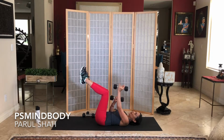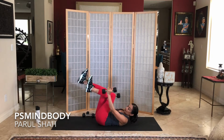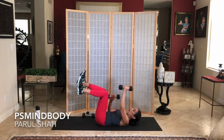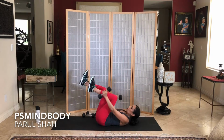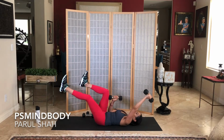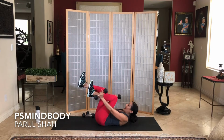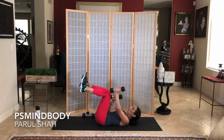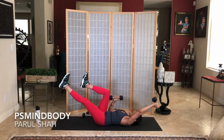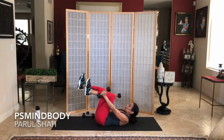Bring one weight onto one leg. The other arm is gonna lengthen and then lift the head and reach for the ankle. Inhale here, exhale. By holding on to the other leg, you're working the quads here, working your hip flexor on the still leg. We're also working the abs even more to keep that leg still. For five, and inhale. Four, inhale. Three, got some lat work here. Your armpit, little armpit fat that we have, that's getting worked on.